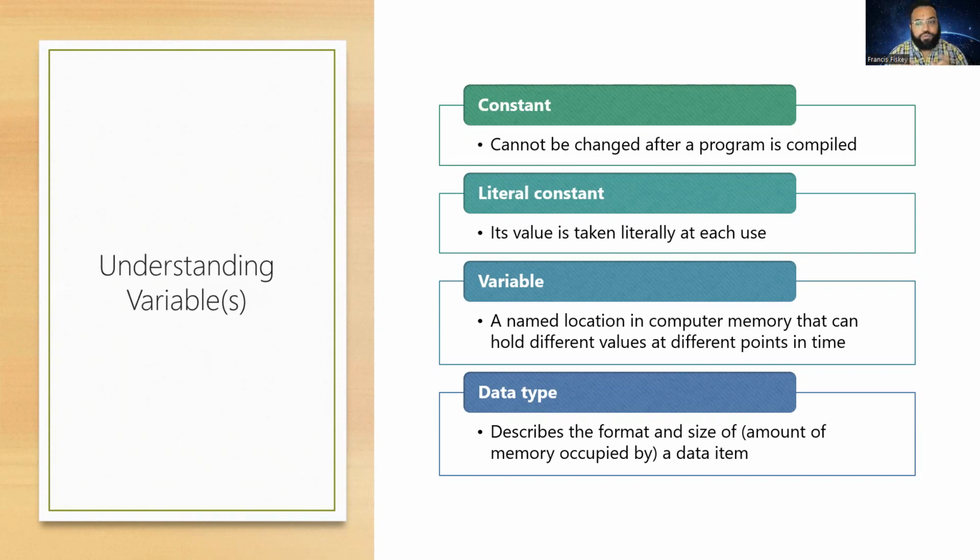There are two types of data typing. The first type is loosely typed. Loosely typed data types, or loosely typed languages, are languages where you don't necessarily need to tell the language what data type it needs to be when you're defining the variable.